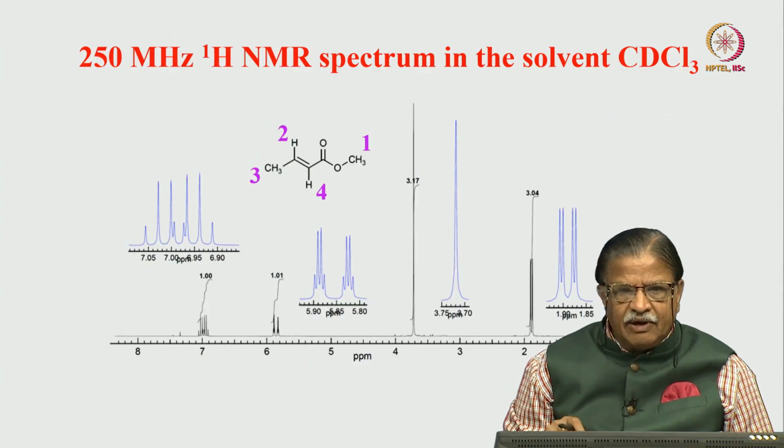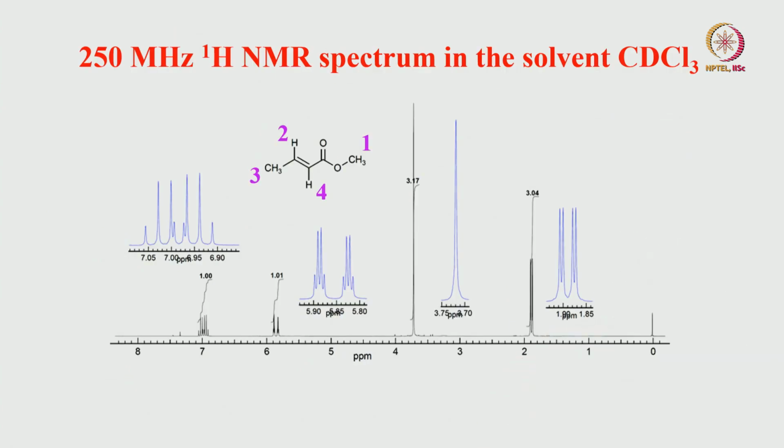Okay. We will go for this molecule. Similar molecule, but instead of a proton here, we have replaced this with a methyl group. This will be an identical way of explanation. This CH3 proton is already known, this is CH3, this is proton 1, no splitting, nothing, a very strong singlet, it is there, easily I can do that.